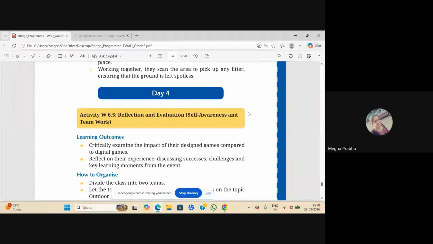So once again, I'm repeating all the points. Since we have classes maybe till 11 or 11:30, so instead of 6 weeks, we are getting only 4 weeks. So try to complete the maximum activities as you can. Then focus on understanding rather than rote memorization. Then let the child explore or tell the answers in their own way. Then you need to submit the report of all the activities that you have conducted to GSCERT. And the last point is about catering to all the competencies while planning and executing the activities. Thank you.